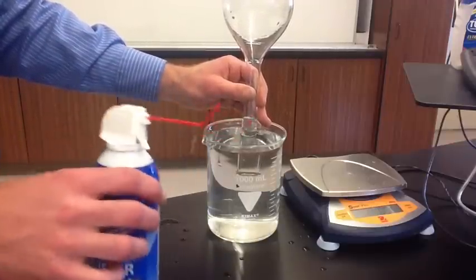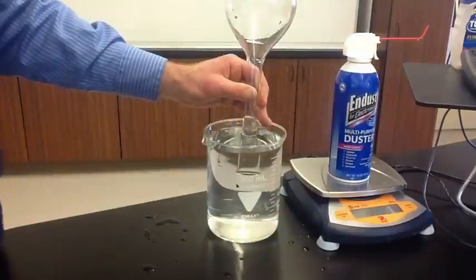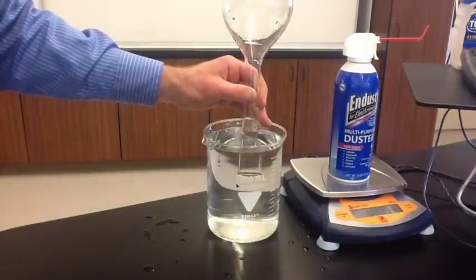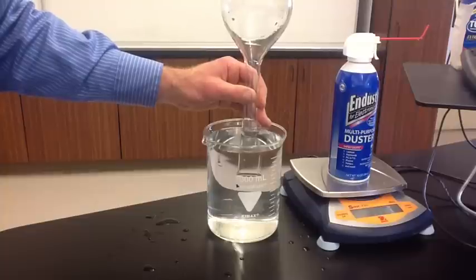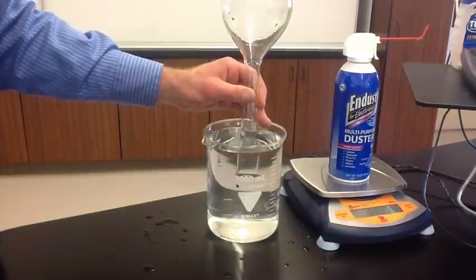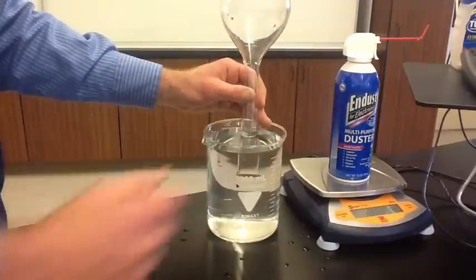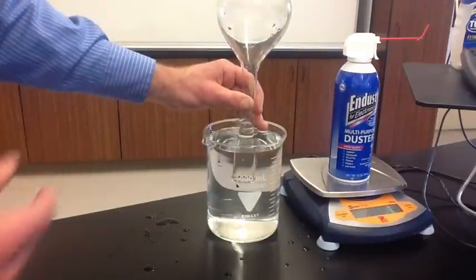And then we can figure out how much gas was used, how many grams of gas was used, by putting this back on our balance. And the mass is now 371.7. We'll take the difference in mass to figure out how many grams of gas was used. So we had the mass at the beginning, mass at the end. The difference in mass is the mass of gas that's now trapped inside of this flask.